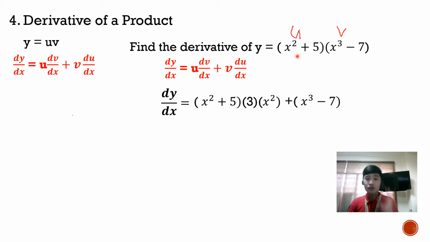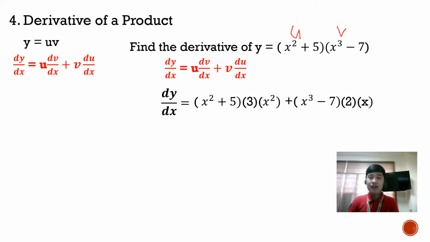Correct? So, tatlong derivative formulas agad ang papasok dyan. Una is derivative of a power, derivative ng sum and difference, saka derivative of a constant. Pag kinuha mo ang derivative niyan, ito po ang sagot dyan. So, 2x, yung x squared, baba mo yung 2, and then x raised to 2 minus 1. Paano po nangyari ito? Again, if we will try to illustrate, baba mo yung 2, and then x raised to 2 minus 1. Yan yung nangyari dito. Kaya naging 2 times x na lang siya. Okay?